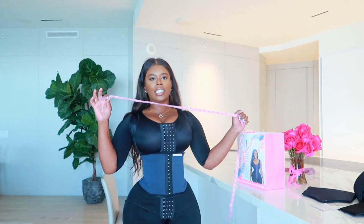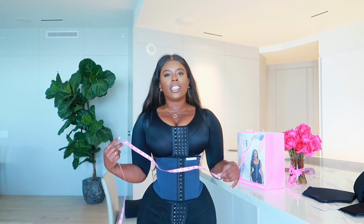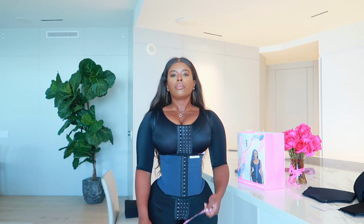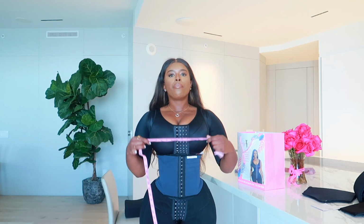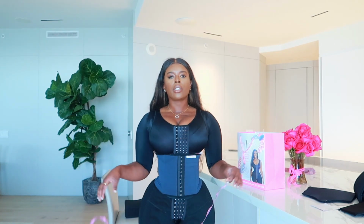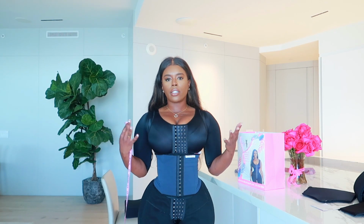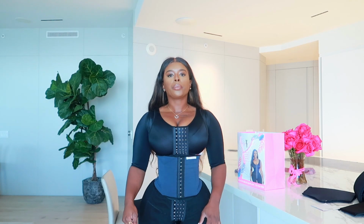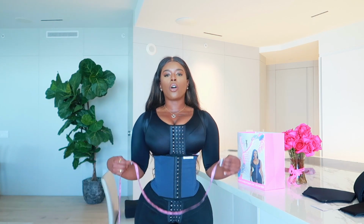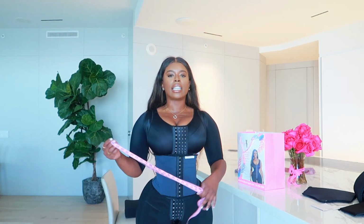Like, no. The next thing that I tell people to do, make sure that you have a tape measure. That way you can actually track your own progress. I do believe that your mind does play tricks on you after surgery, because one day you might look in the mirror and be like, oh, I feel like all of my butt is gone, and then one day you'll be like, oh my god, I feel like my butt is fluffy. So make sure that you're always measuring your bust, if you've got your boobs done, the smallest part of your waist, your hip, the widest part of your thigh, so that way you can keep track to see, okay, cool, am I losing, am I gaining, and so forth.